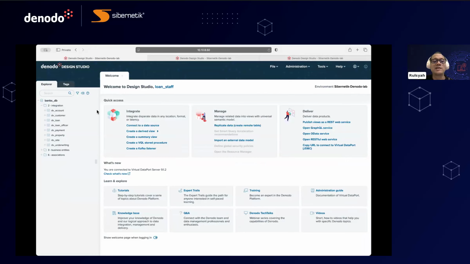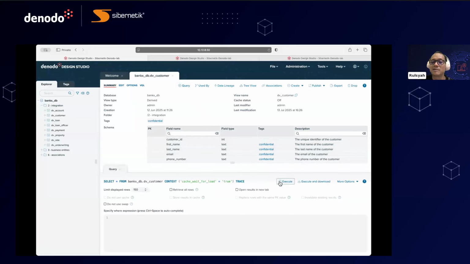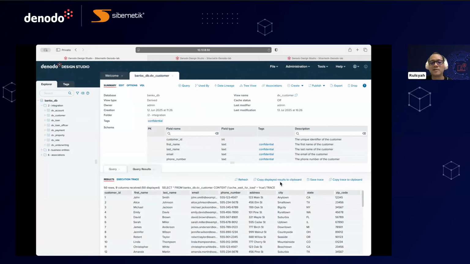Now we, as a staff user, are trying to connect to that table. So we still have the table and also the confidential text, and then we want to see the data. So this is a staff user. The staff user must see the hashed data, not the real data. Now, if we query here, the staff user still sees the original data. It means that the global security policy has not been activated.